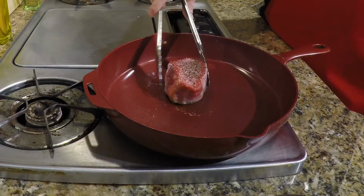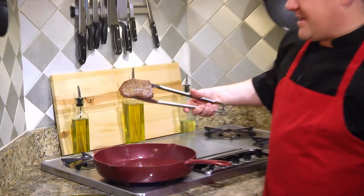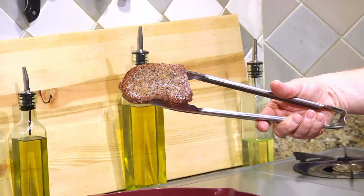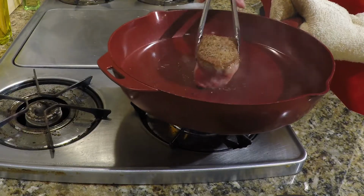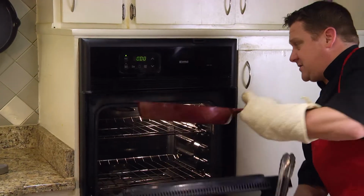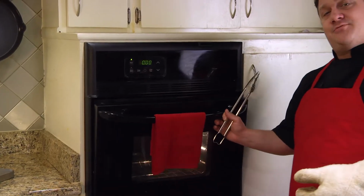All right, so we've got it in there for about 1.5 minutes. You see how that looks right there? Beautiful, perfect sear. Now I'm gonna flip this guy over. I preheated my oven to 500 degrees, and we're gonna put it on the top shelf right there. It's gonna stay in there 8 to 10 minutes.